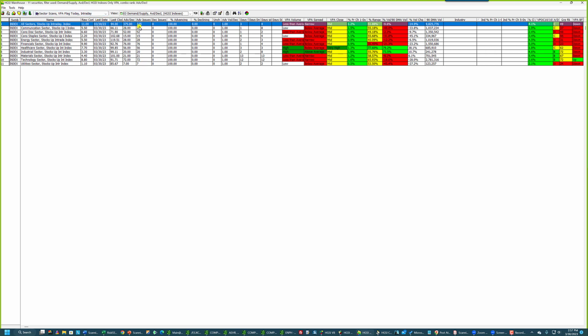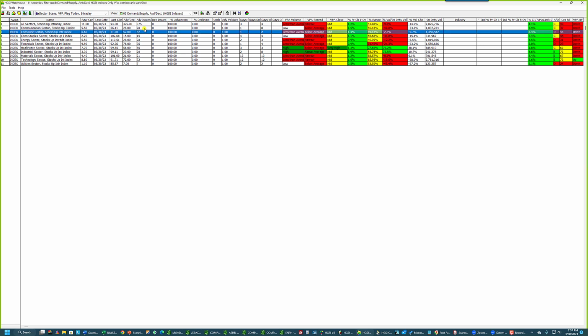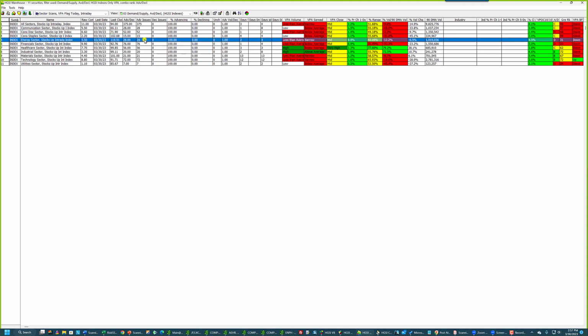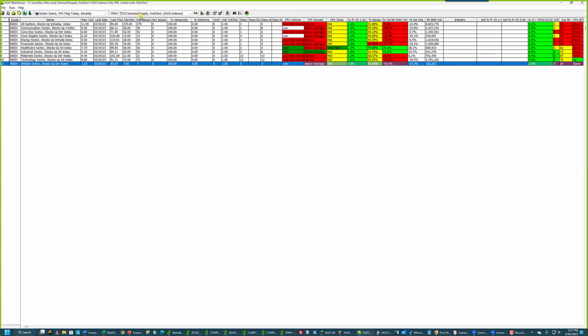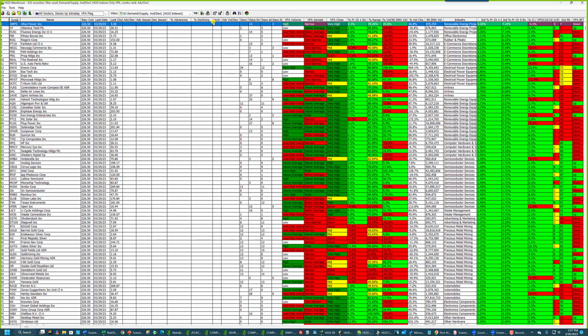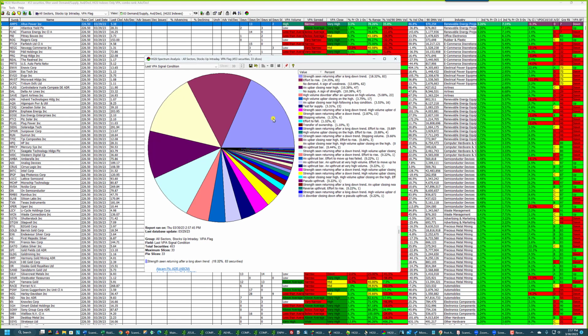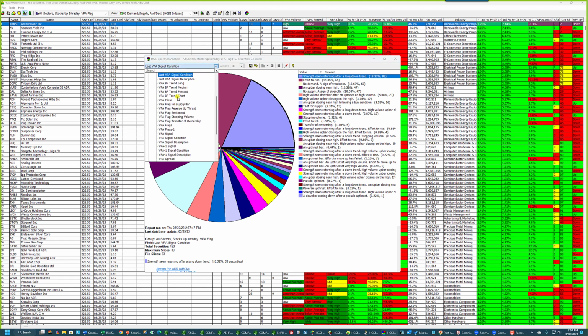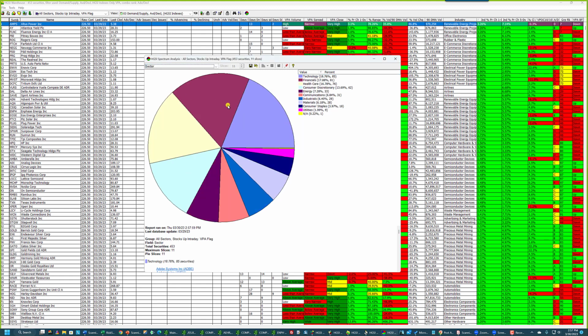Now these are stocks $5 and above, and I can see which sectors have the most stocks by looking here, or I can go back to the group and I can just go to all here and click on the spectrum analyzer, and these are the conditions. And if I just go to the sector itself, it shows me the representation in the sector. And the technology group is the dominant sector.